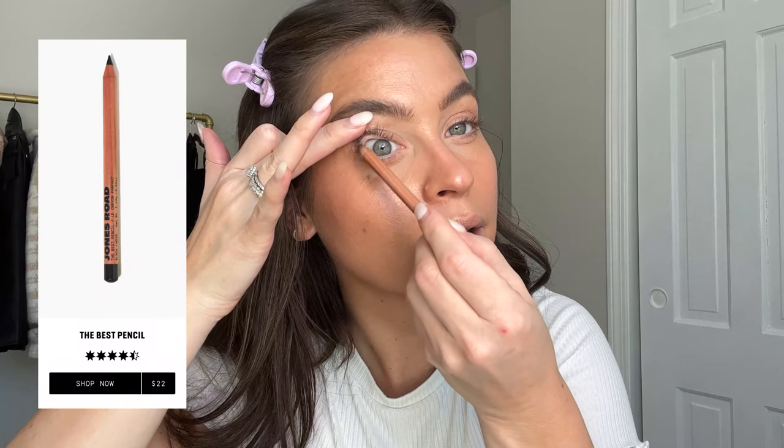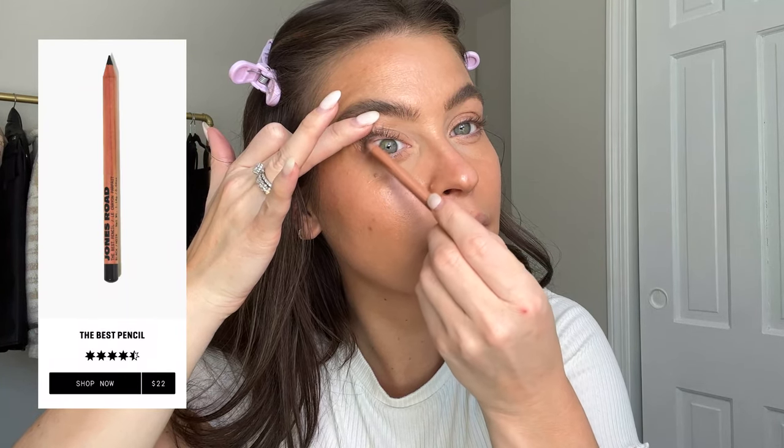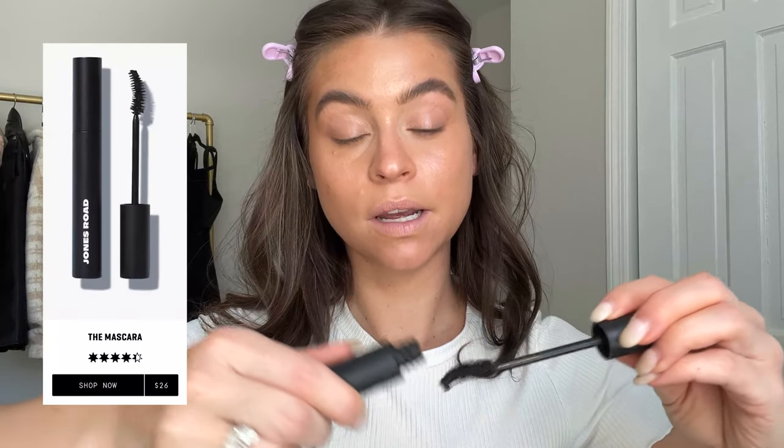Look at that glow - hello, she's beaming! Lightly going over all of that with my sponge - she is glowing, it's borderline too glowy, but that's what we're going for today. It's very minimal on the eyes so all I'm going to do is grab a little brown and do my waterline - this is Jones Road. We just want to thicken up the lash line a little bit and that's the quickest, easiest, most natural way. Then of course using my Jones Road mascara as well.